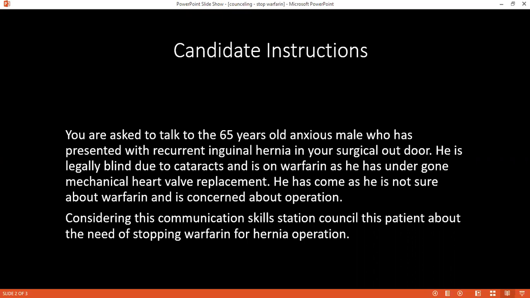So I'm going to wrap up what I have talked to you. The first thing is you are on medication called warfarin, which has a blood thinning effect and can prevent formation of blood clots on your heart valves and inside your body. But before the surgery, to reduce the risks of bleeding during and after the surgery, you have to stop warfarin, and we will replace it with heparin 3 days before the procedure. You will be admitted to the hospital 1 day before the procedure and get the surgery done.